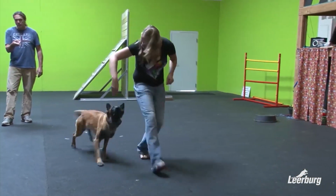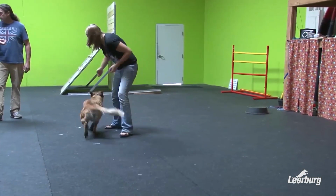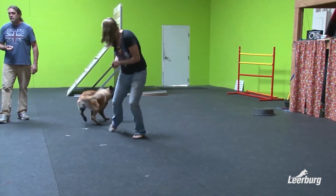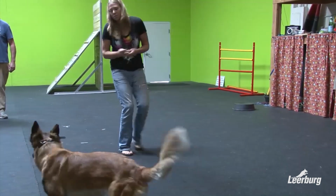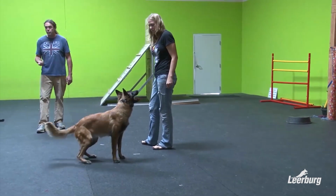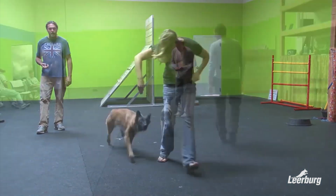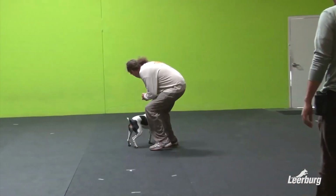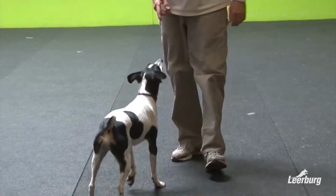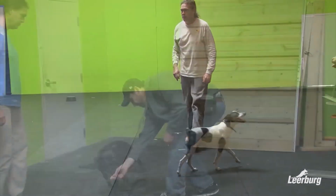Like these dogs at some point, when she's doing this, it's not about the food anymore. It's about the little game. Like she could have a rock in her hand and this dog would eat the rock before it knew what it was. It's just basically saying, ooh, this chasing thing's fun. So I'm using food in sort of the same way we would with a toy. Yes, and let him catch it, and then I'm quickly heading this way, and I let him overtake it. But I run fast enough that he can run me down.